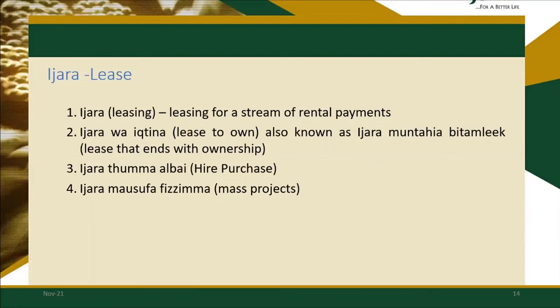But for an Ijara-based contract, because it is based on rental, assuming we have agreed on a 6-month contract, and then 2 or 3 months down the line you are able to get funds, that means we will only charge you for the 3 months. The remaining 3 months that is left, since you didn't enjoy it as a rent, the bank will have to refund you the difference. So you stand to get a rebate.